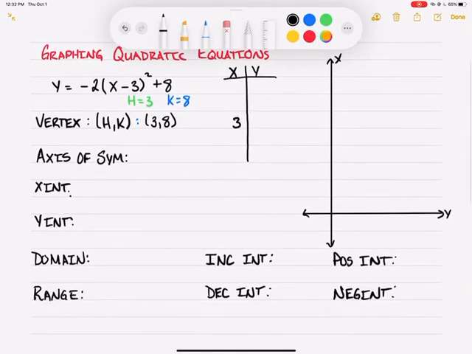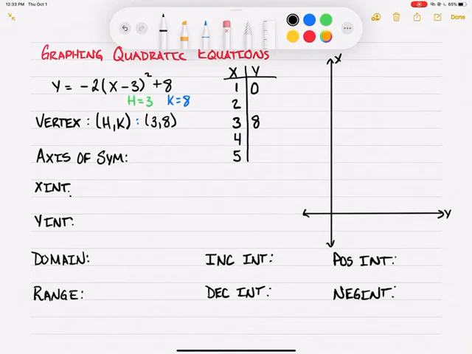I can use this to help me set up the rest of my graph, by putting 3 in the x value and finding other x values on either side of it. So we're going to try to find small ones. If I plug in each of these numbers, I'll end up with my y values. I'm just going to simply plug them in. When I plug in 1, I have 1 minus 3 squared times negative 2 plus 8. So 1 minus 3 squared is going to be 4. 4 times negative 2 is negative 8. This is going to be 0.